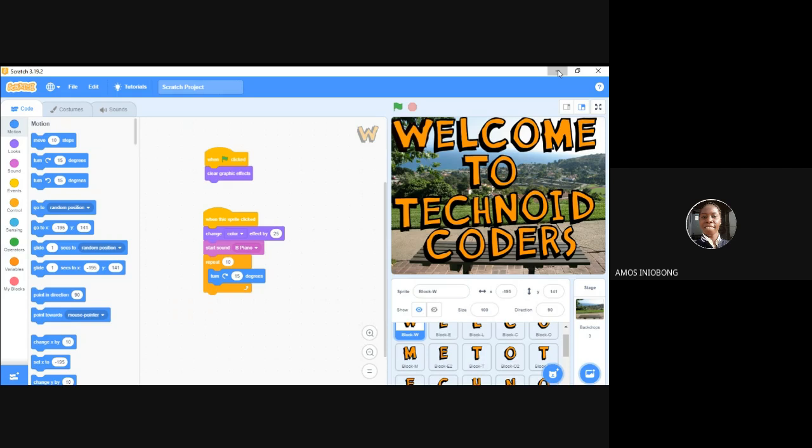I'm trying to open my Chrome so that I can share with you how the Google Classroom looks. Just hold on. Okay, let me present my screen again.